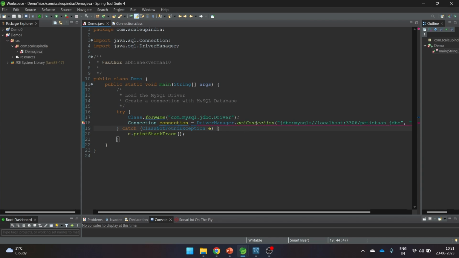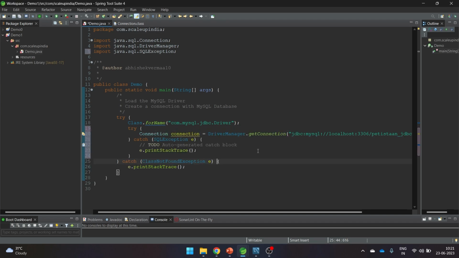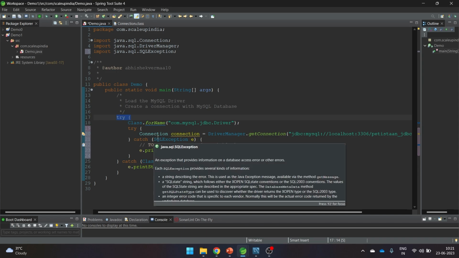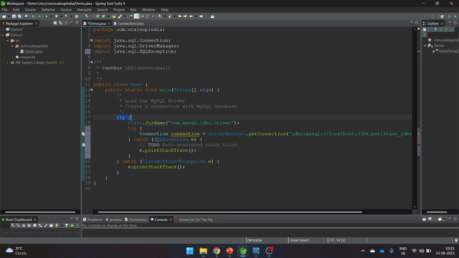Again, now it is showing me some kind of exception. So let me just say here again, surround with a try and catch block first. So this is how it looks like. First we have a try block, then within that we are writing this. For this we have this particular catch block. Then again we are writing all this, and then again we have this particular catch block.